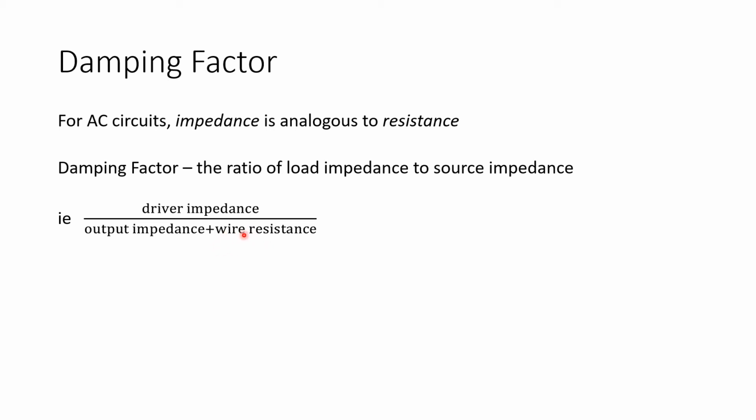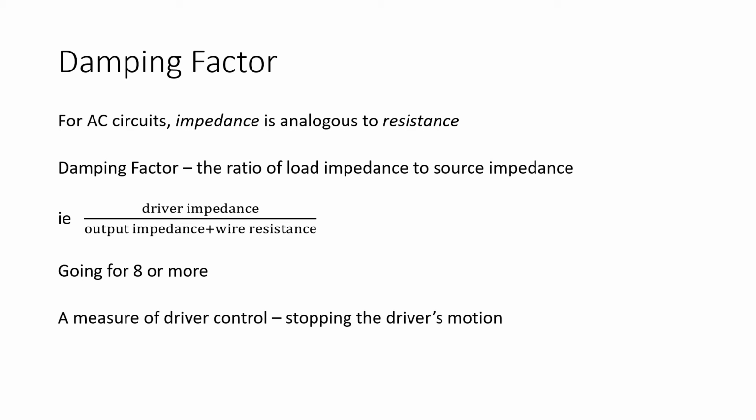Now, wire resistance tends to not have a huge effect because a well-made wire will have very, very low resistance. So it's essentially the ratio of driver impedance to output impedance, right? And that's your damping factor. Now, most manufacturers are going for a damping factor of 8 or more, meaning the driver impedance is at least 8 times the output impedance.